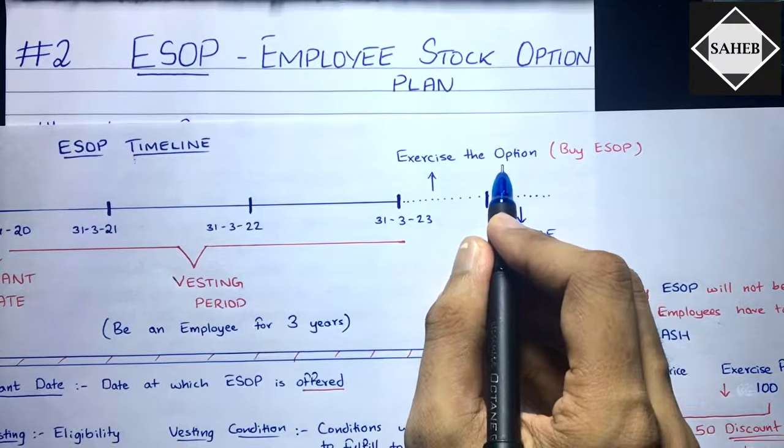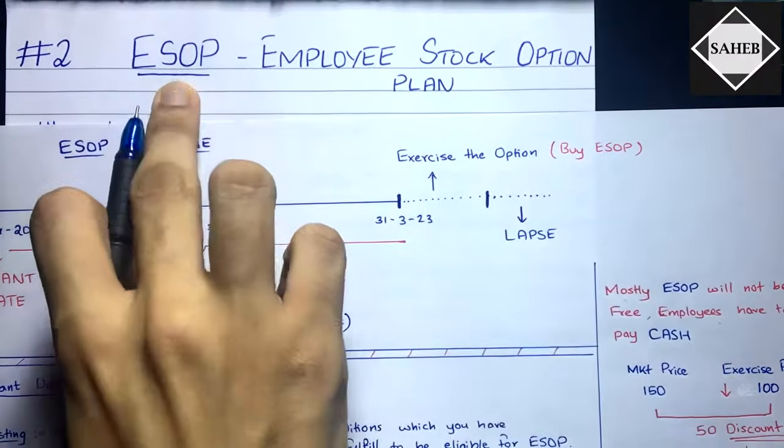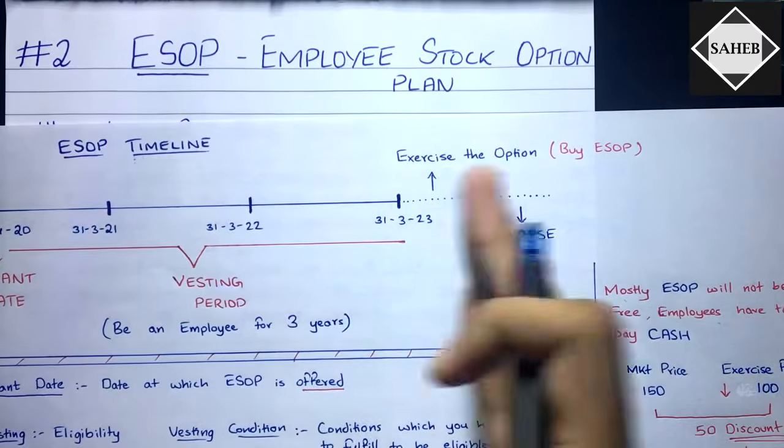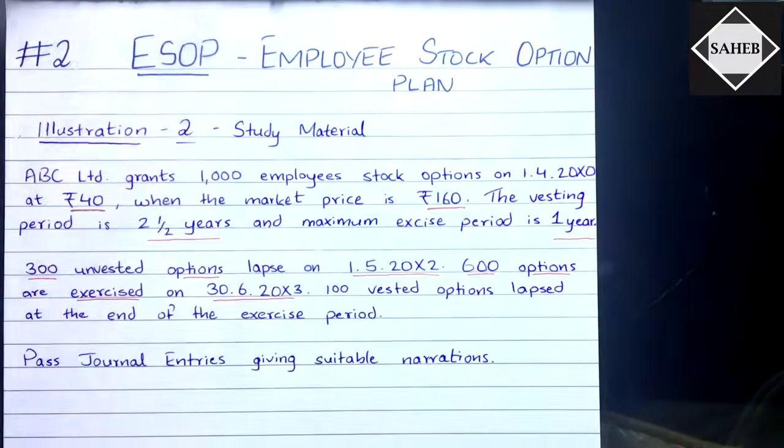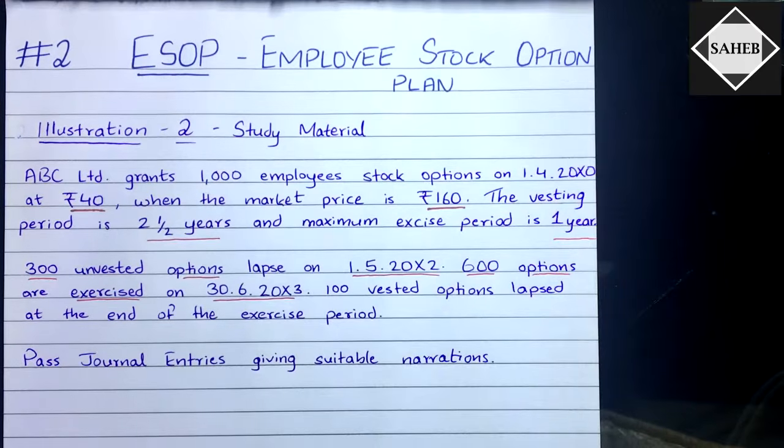By exercising the option, I mean you have to buy the shares with the ESOP. If you don't do that and the time passes by, and the lapse period comes, then your options are lapsed. When your exercise period is over, then that's done. Your ESOPs are gone, right? So that's what we can understand till here.